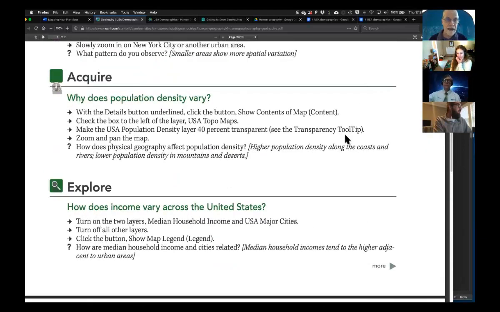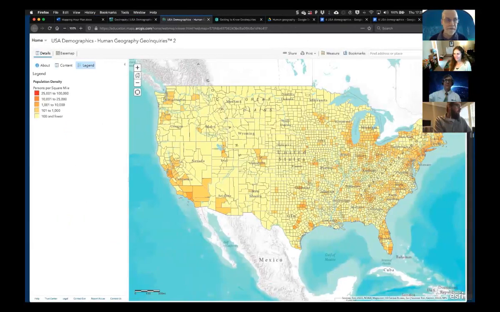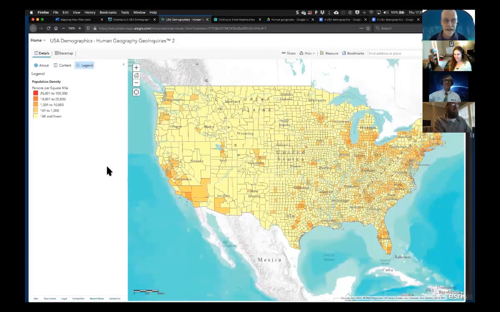Now, this is a great activity because it gets to focus on demographics, population density. Well, it's not just density. If I click on here and I get Los Angeles County, I can see that there's a color attached here, but I don't have anything really to click on.